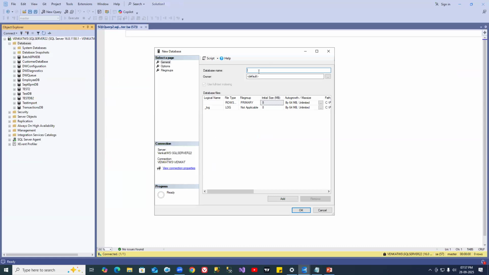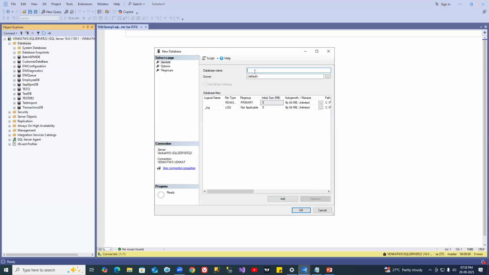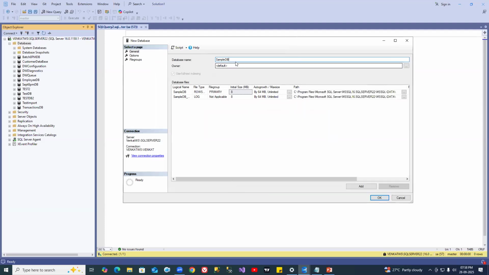This is one way to create a new database using the GUI, the graphical user interface. Let us create one database, sample db. I give the database name here.